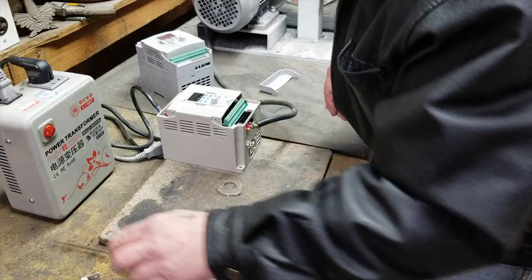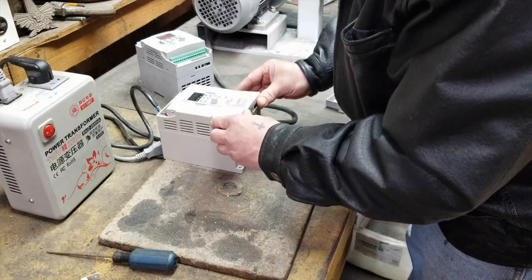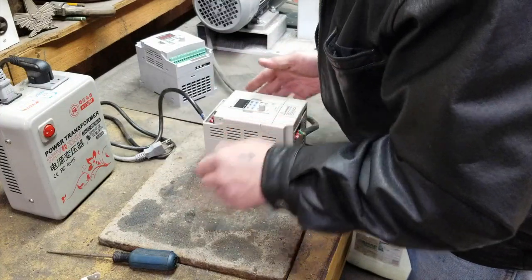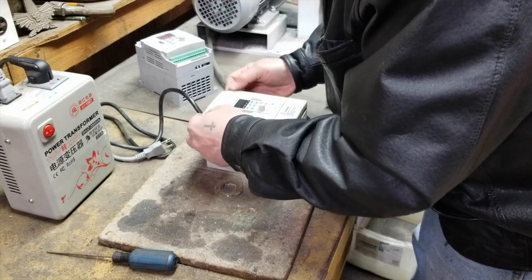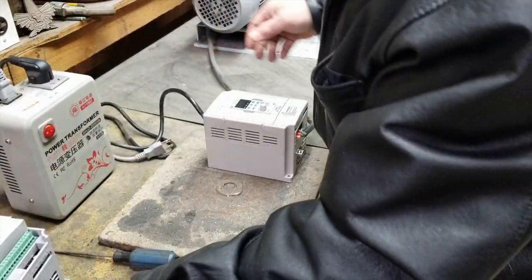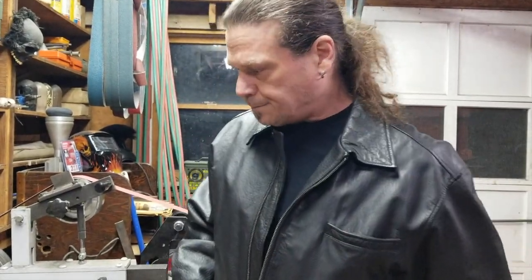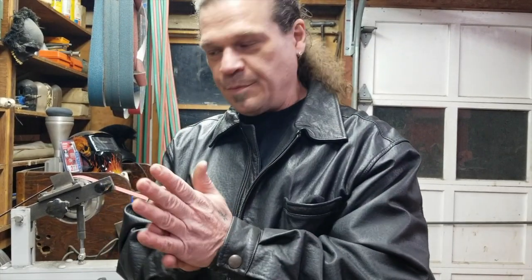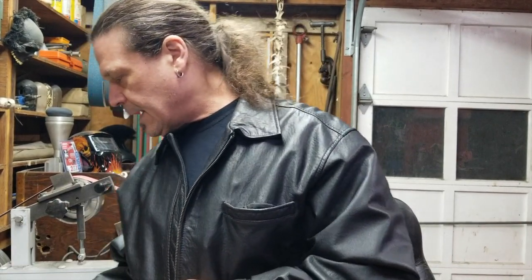Okay, let's pop my little plates back on. So that was pretty simple to take the old wires off and put the new wires on. Now, if everything works correct, we should be able to turn on the power transformer, and it should activate the inverter, and God willing, everything should work.